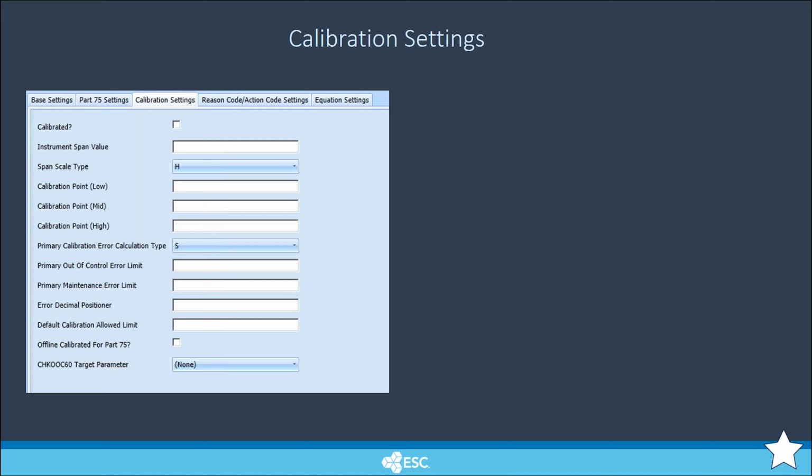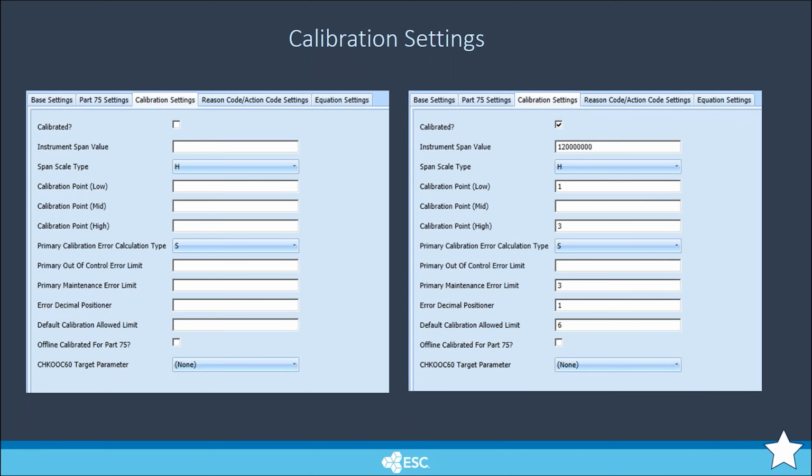So you want to make sure that this is consistent with what is configured in the calibration sequence. Here's an example of what needs to be filled in. It's important to fill in the span value and at least 2 of the calibration points.